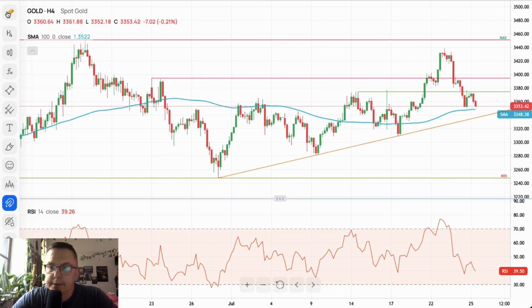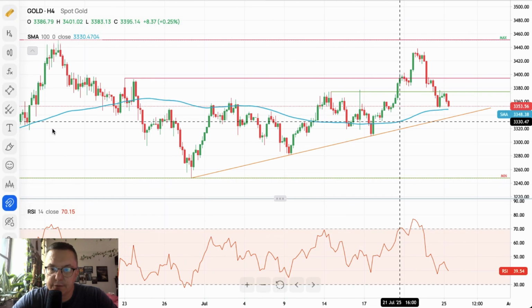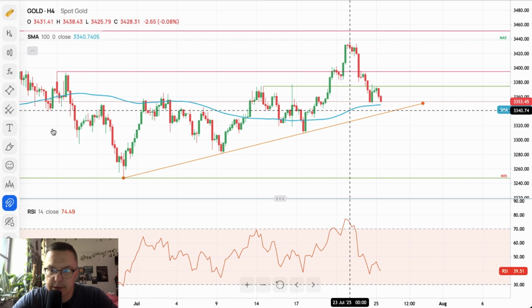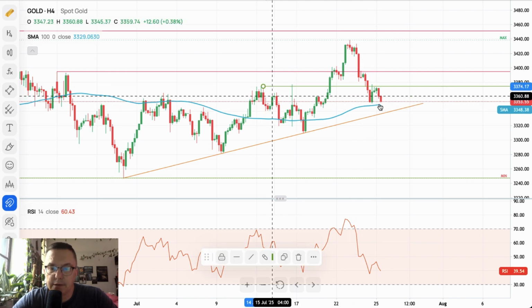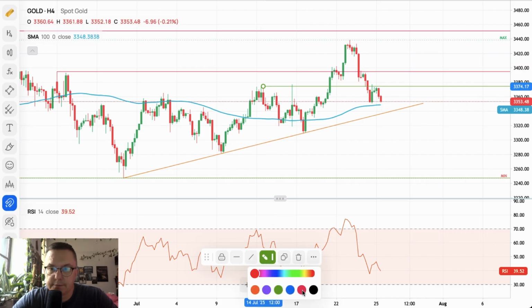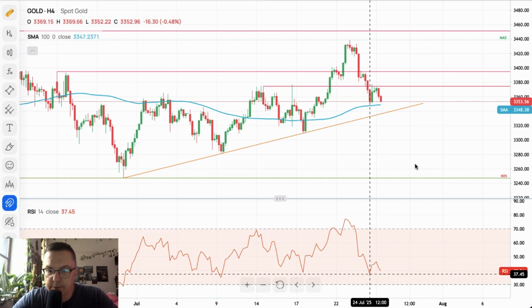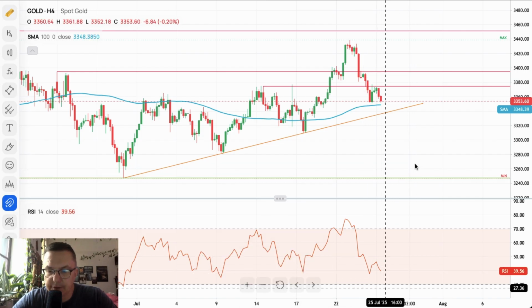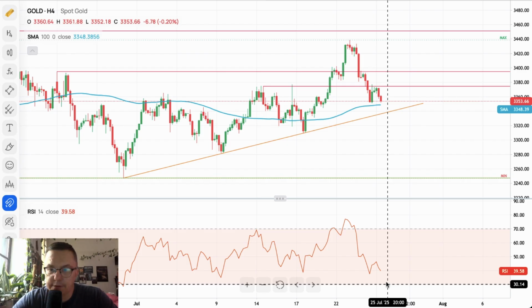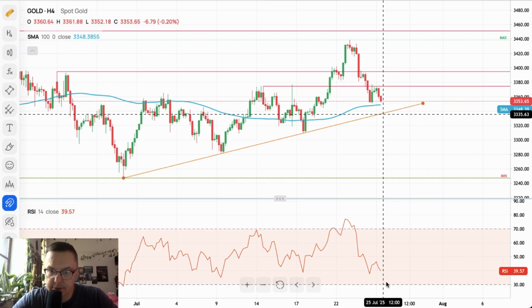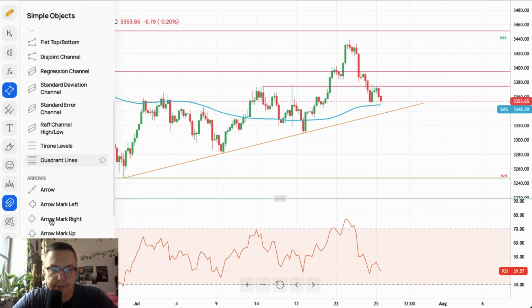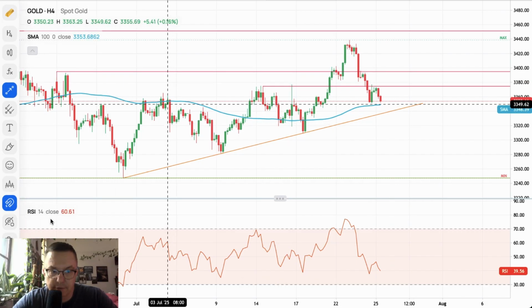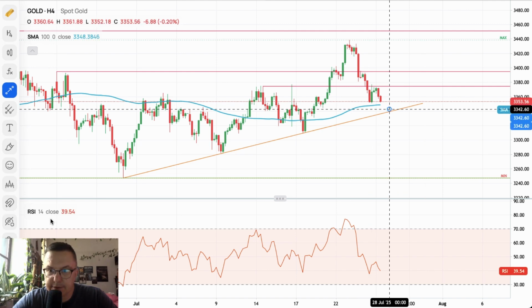Gold market. The gold market is still trading above the trend line, the orange trend line, very close to the 100 periods moving average, but we are now below the technical support. Now this is the resistance, 3,374. Because of the weak momentum and the room to the downside before we hit the extremely oversold conditions, the market is expected to move lower and then bounce from this trend line. So that's the scenario. We move lower and bounce from the trend line, right?